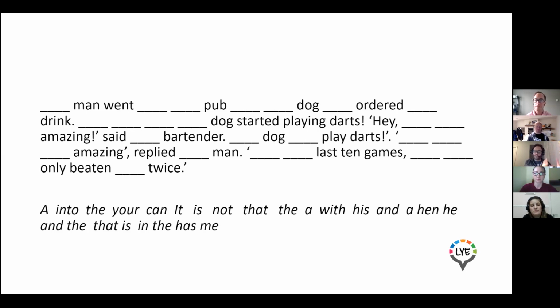to the larger content words, but to produce and to process, we also have to pay attention to the small words, the grammar words. Another variation I just thought of: student A has the content version, student B has the grammar version. They take turns trying to guess what the word is for each blank space. Right? Strategies. What strategies can they use to guess the word? Before a noun, we always have a determiner or an adjective, right? Went to, pub, right? Because you go to a place.